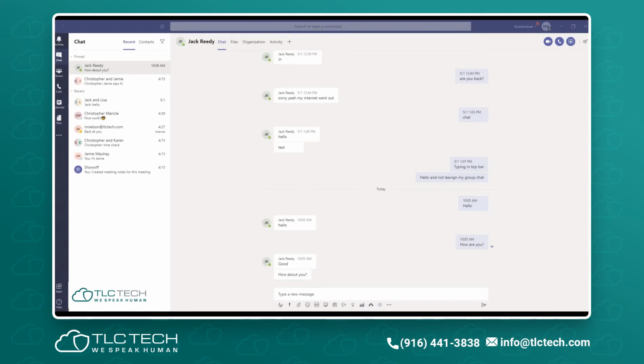So we do have a question: is this the same or similar to Zoom? Zoom is much more based upon meetings. Teams is absolutely able to do meetings, and we'll be going into that towards the end of this session. But Teams is so much more than just about meetings. It's the ability to chat like we're doing now. We'll get into how it works within channels. Steve, you'll find a lot of things over the next couple of weeks that it can do. It's really quite amazing, all of the things that it can do.